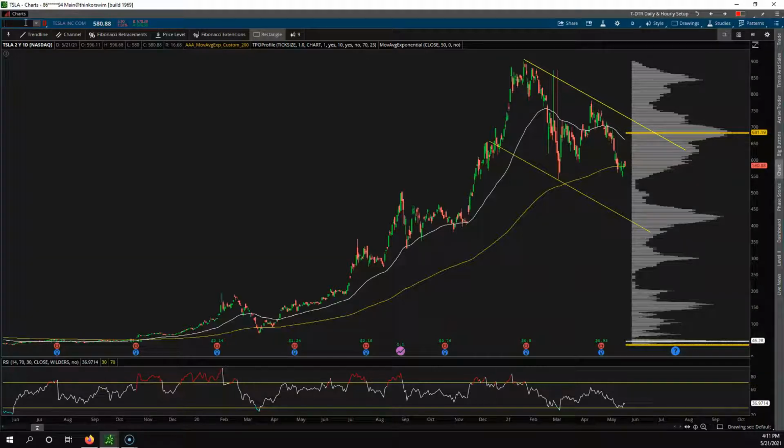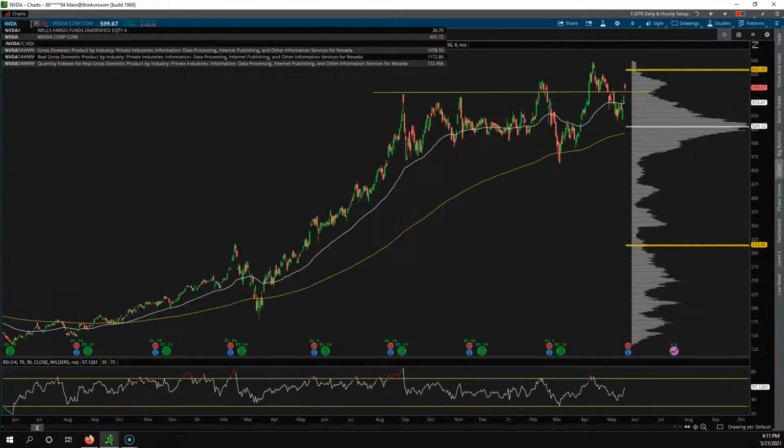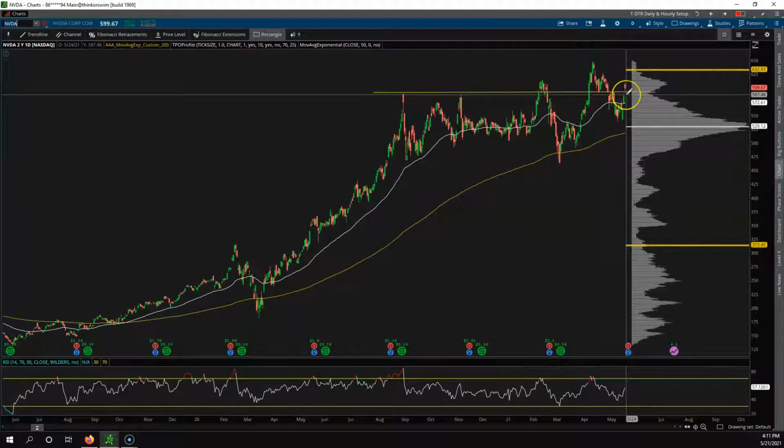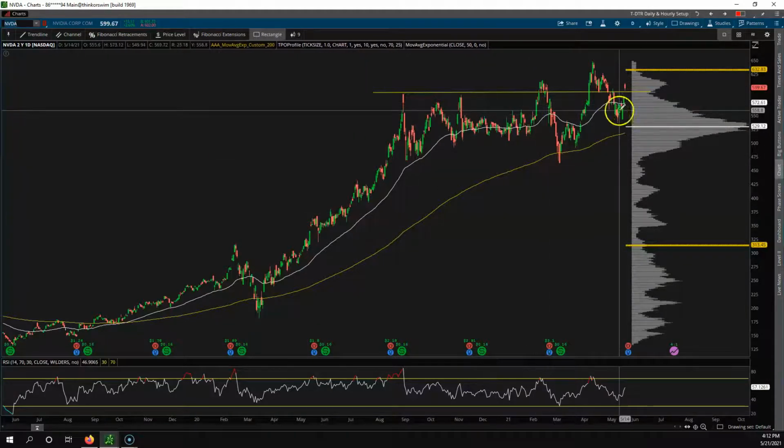So let's take a look at Amazon. Okay, Amazon, same thing, can't get above the 50, bearish. This looks bearish, maybe come down, at least retest the 3100 on this. And then NVIDIA, NVIDIA's up, but they're going to be doing a 4-to-1 split. I guess in June or July they're doing their 4-to-1 split. So that'll be actually good for trading around, because the share price will be around 130, give or take, 150, depending where it is when all that happens. And I think that'll be a fun little stock to trade around with.